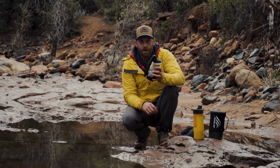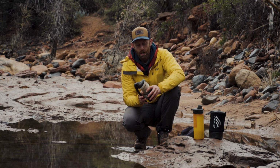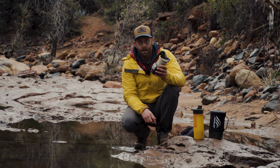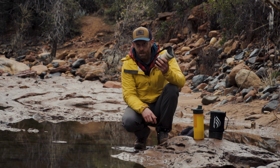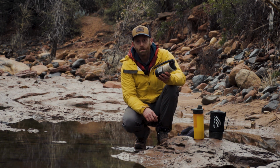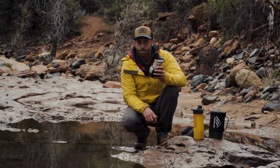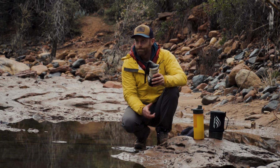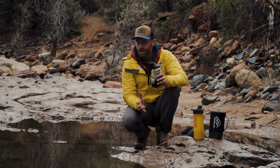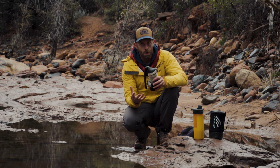Now, it's pretty expensive. It retails for around $400 last I checked, and that's going to be out of most people's price range. But the benefits are it was developed for the military, it's nearly indestructible, and it has a nearly limitless lifespan as well. I used this particular filter for a 7-month backpacking trip through the Andes, and I put thousands of liters through it, and it's still going strong. So that's a pretty good testimony because most filters can only handle, depending on the water clarity, a few hundred, maybe 1,000 liters if we're talking about really high-end filters. But ultimately, they're getting clogged, and at some point, you have to replace them.